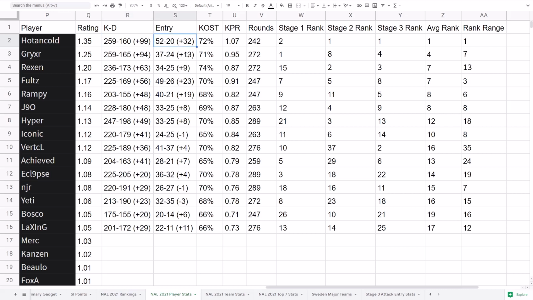Entry, I mean, out of this world, over 2.5 ratio, plus 32, second highest cost overall after just Rexen, and very tight range. Okay, Grixer. I think clearly the second best player, even though Rexen was higher than him in 2 of the stages. Grixer was so much higher than Rexen was in the first stage. It was a difference of around 0.3 rating, and then it was only a slight dip, and then Rexen was only a little bit better than Grixer in the other 2 stages.